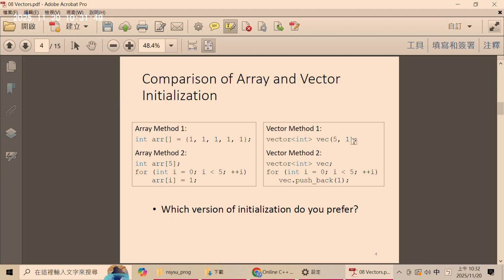But the right hand side is more flexible, because if you want to initialize 100 elements, it is not possible to use the static array conveniently. If you use static array, you need to manually write down 100 ones, or you need to use a for loop to initialize 100 elements. So to initialize 100 elements, using vector is easier.